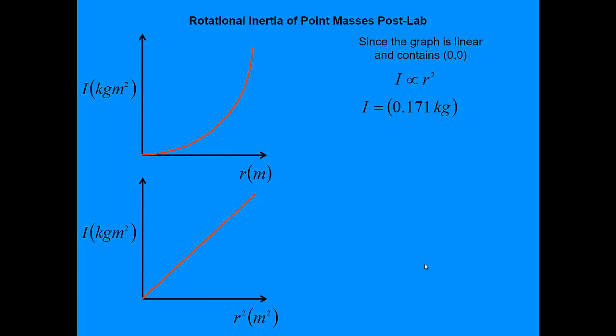Kilograms, units of mass. The x variable is r squared, right? Not distance. That is not linear, right? It's r squared. And the y-intercept is 0. If the mass is at the axis of rotation, I guess it can't really spin. Right? No distance away. So this then is our math model for this part 3.